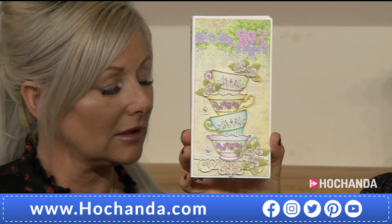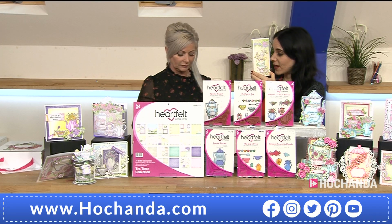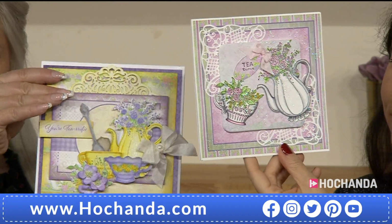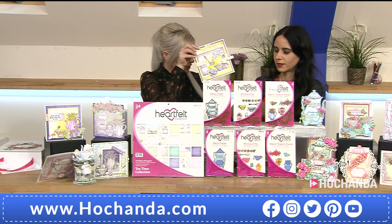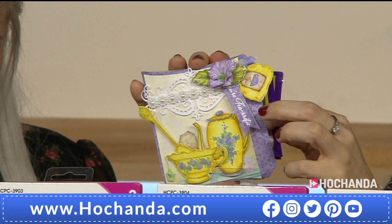You could do them like what I meant is like, of course, the color palette from Heartfelt is very soft, you know, exquisite, delicate, pretty. But that's just the starting point. Absolutely. You can change your colours. You can go to a lot brighter, like I have there. Look, with the gold on there. There's a lovely one somewhere that's actually been heat embossed, and I've got to find that.